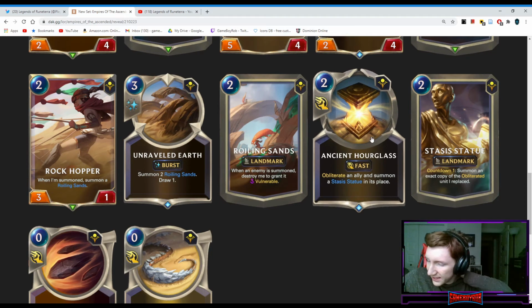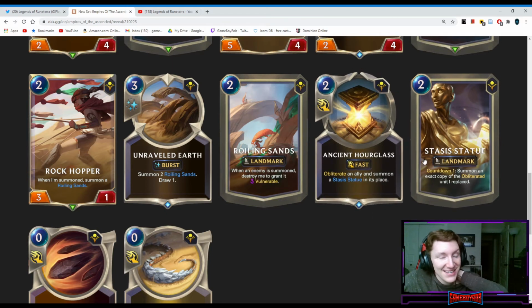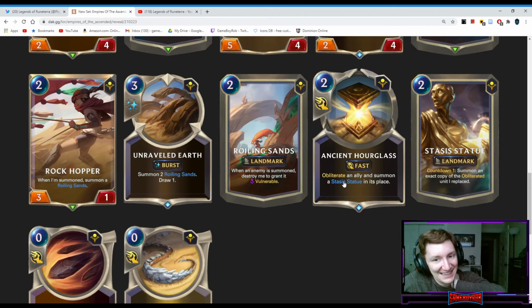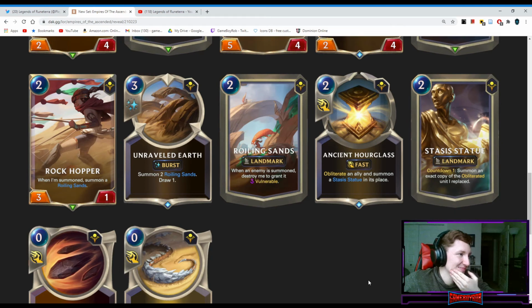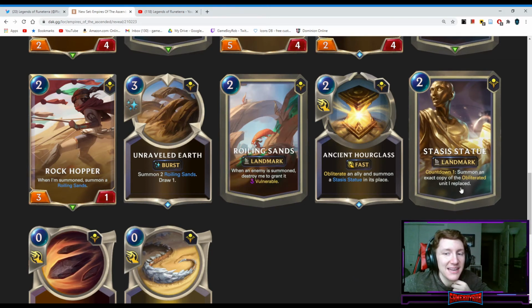Ancient Hourglass. 2 mana, fast speed. Obliterate an ally. We saw this in the trailer, right? Obliterate an ally and summon a stasis statue in its place, which is this. Stasis statue. Countdown 1. Summon an exact copy of the obliterated unit I replace. Ron B impressed. We really need that Ron B pog. Yeah. I'm working on it.